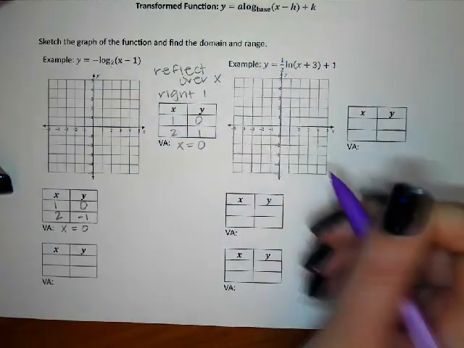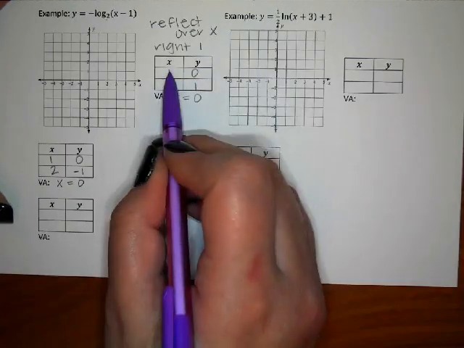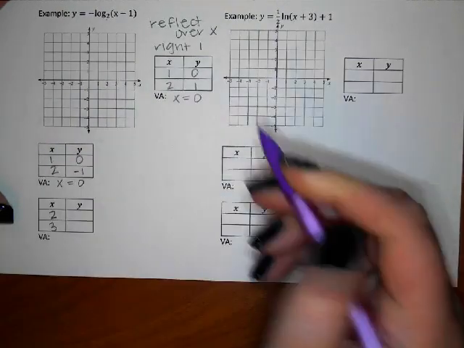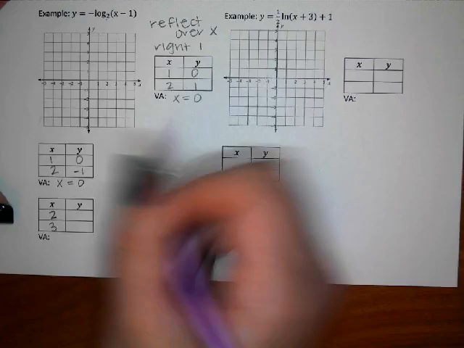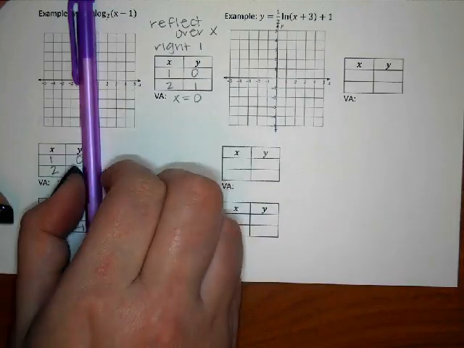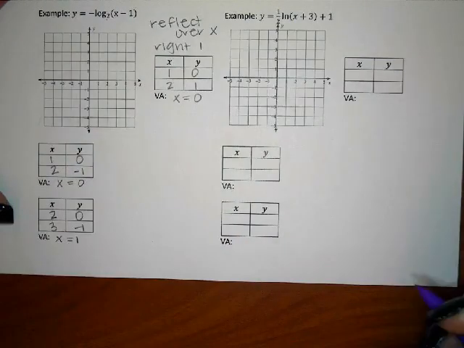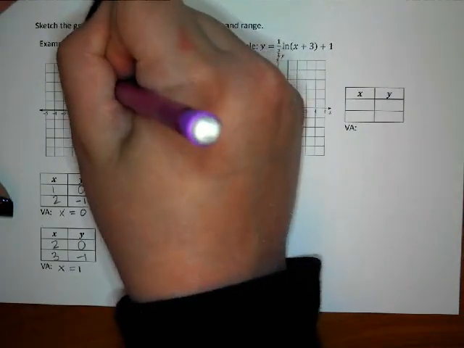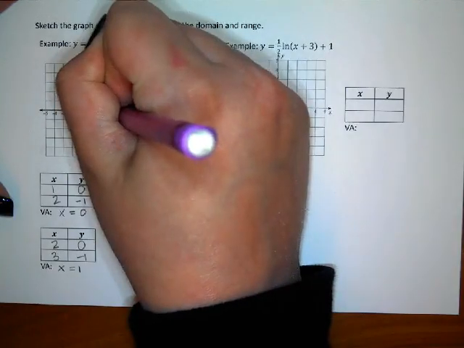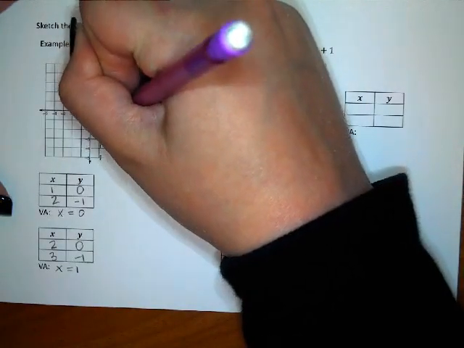And then for the graph to shift to the right one, I'm going to take each of the points from here and add 1 to them. So right 1, right 1. I don't have to shift the graph up or down at all, so I'm going to keep these points the same. And then for the vertical asymptote, if I have it at 0 and I shift it to the right one, it's actually going to move. So I'm going to shift the vertical asymptote to the right one. So here is the vertical asymptote for this function. And then we have (2, 0) and (3, -1). And so the function should look like this.